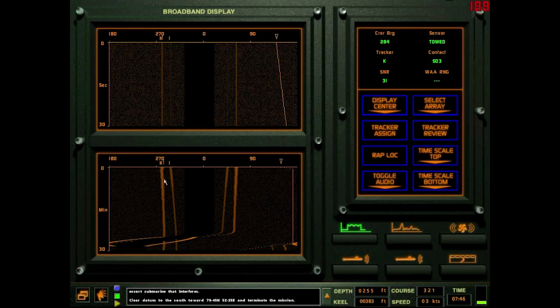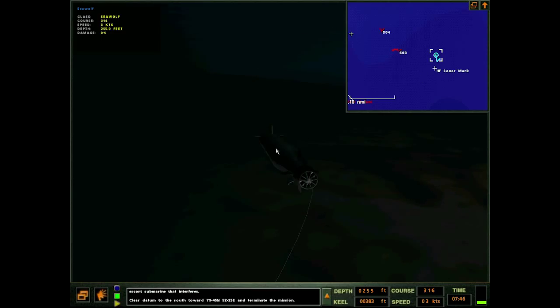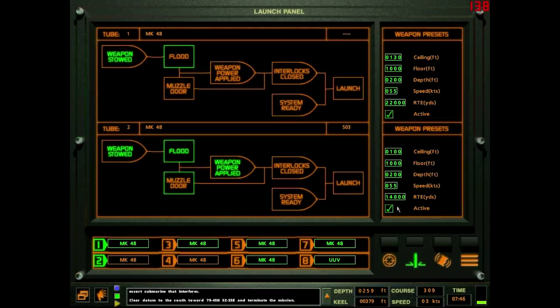So yeah, I did not consider the contingency that this could be an Akula. I'm kind of leaning towards no, because I don't think I'd be hearing an Akula this well at this range. But I can't be certain right now. I don't have enough data. I kind of want to get a little closer. I do want to get a little closer to this guy.